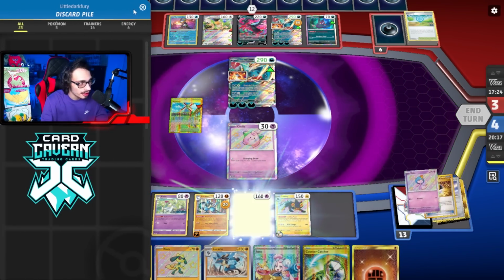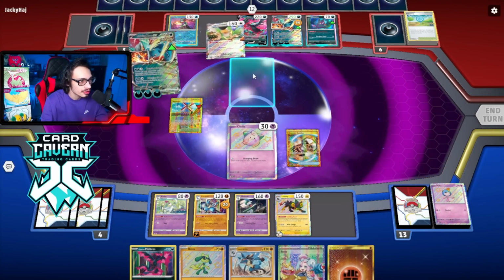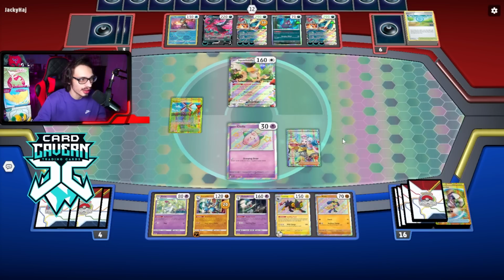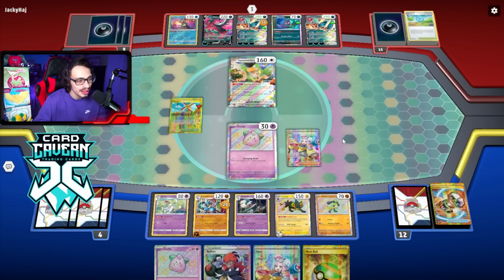Should still put Gallade in play before we Iono. Well, Counter Catcher is Squawkabilly. Bench Riolu. Play Iono. Get their hand down low. They could have a Gust. I mean, if Gallade gets KO'd, that's kind of annoying. We'll see, though.